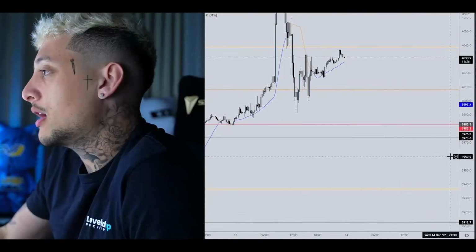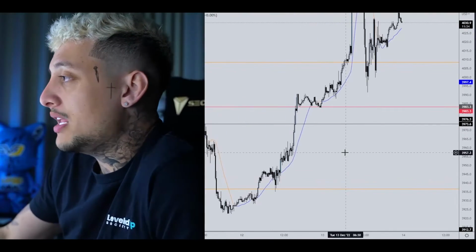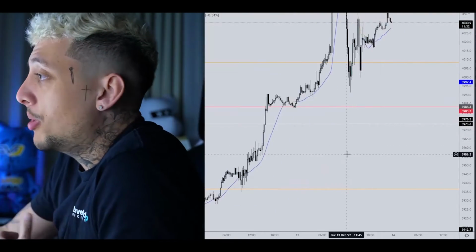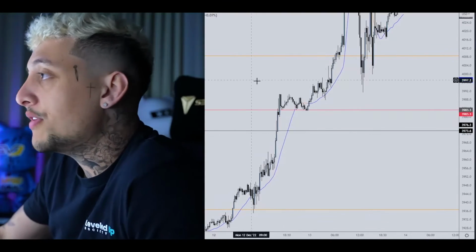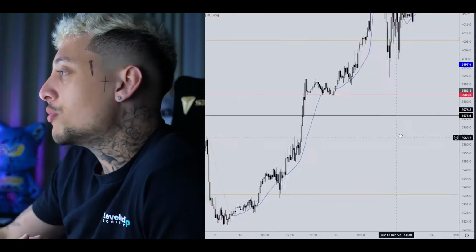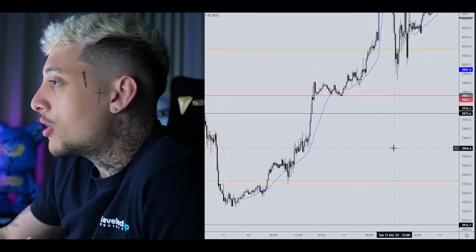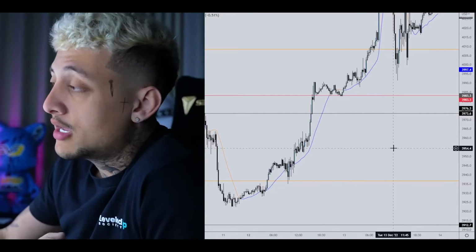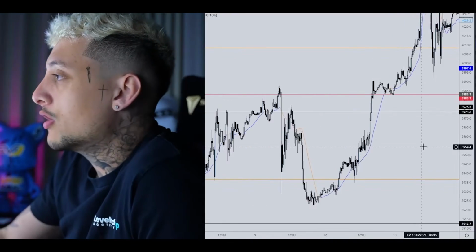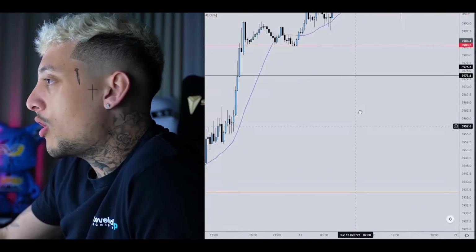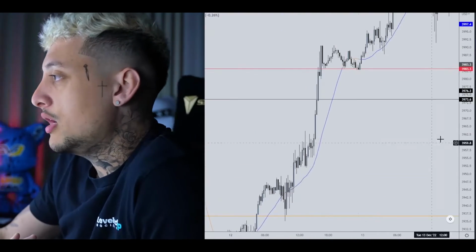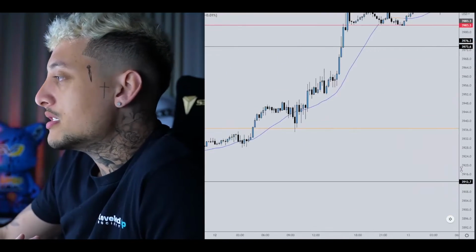Like I said, guys, you could look for this setup on any time frame, but my favorite time frames to look for the break and retest setup on are the 15-minute and the 5-minute, especially when I trade the US 30 market, which is the Dow Jones index, the NASDAQ market, or the S&P 500 index. As you can see here, all of these horizontal lines on my screen are support and resistance levels.